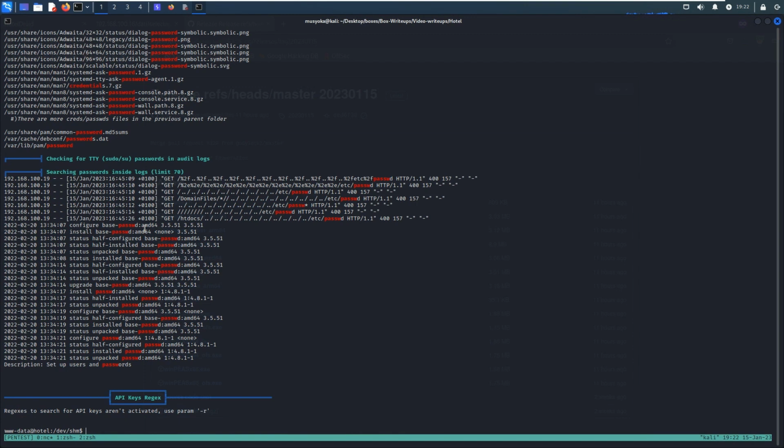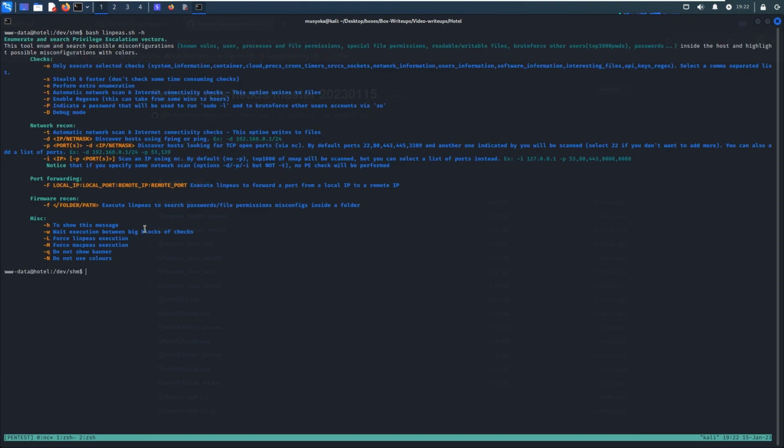But what we can do is, if we do bash linpeas.sh, then type help, you can see we can specify dash... let me try to see if I can find it, because there's a way you can run a full enumeration scan. So I think you just have to specify dash a.